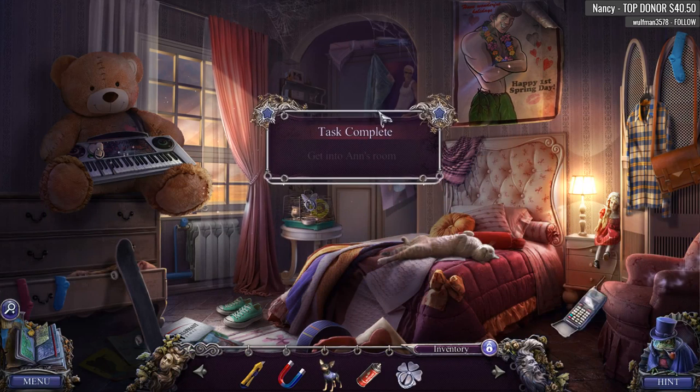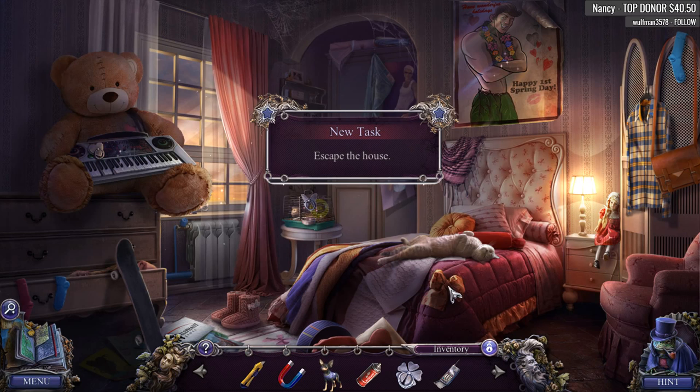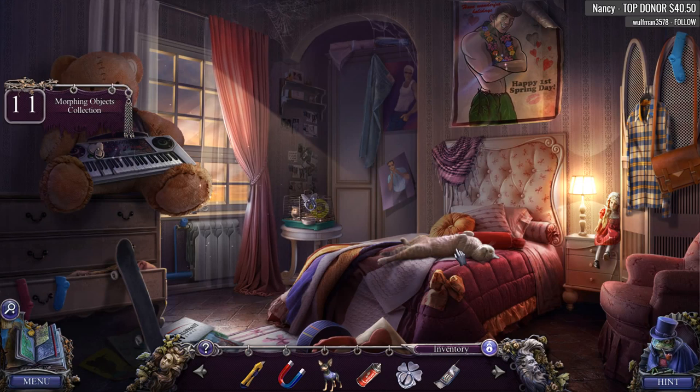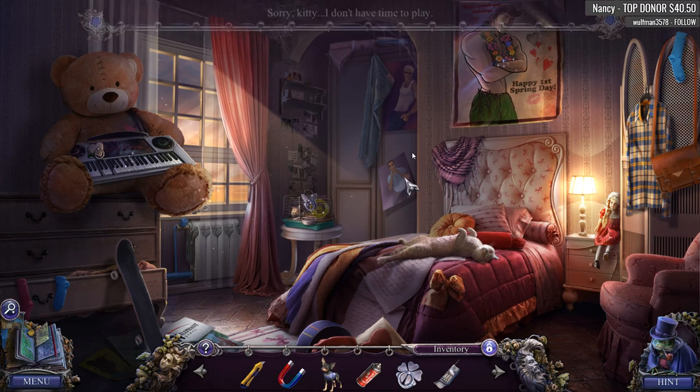I guess she is 18, so she's allowed to have sexy men posters, right? Escape the house! The shoes. Are they morphing? Yes, they are. Oh, kitty cat. Sorry, kitty. I don't have time to play. Are you crazy? There's always time to play. Play with the kitty cat.